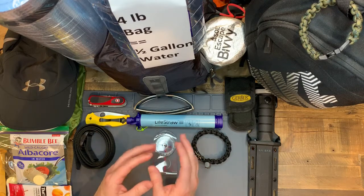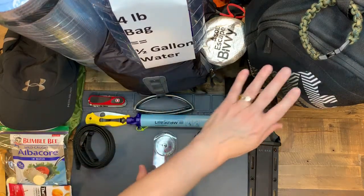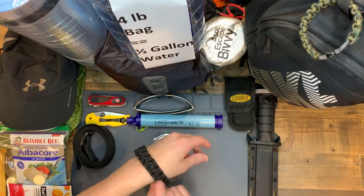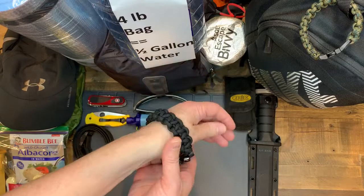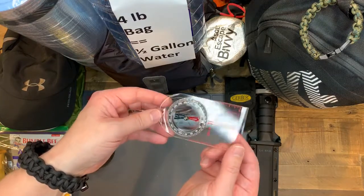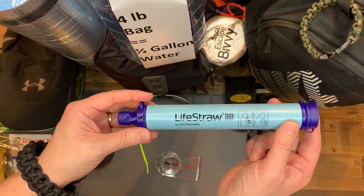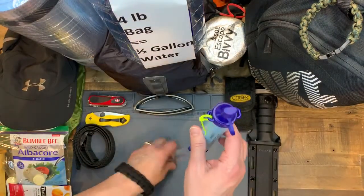Let's talk about what I call the on-my-person items. These are right next to my bag. I have this bracelet that I would put on - paracord. And then the fire starter - can never have enough of these. This will be on my person. I have a compass - a nice old Y-guides compass. I have a LifeStraw because you want to be fairly mobile and carrying water weight is a problem, so this is going to be on my neck.